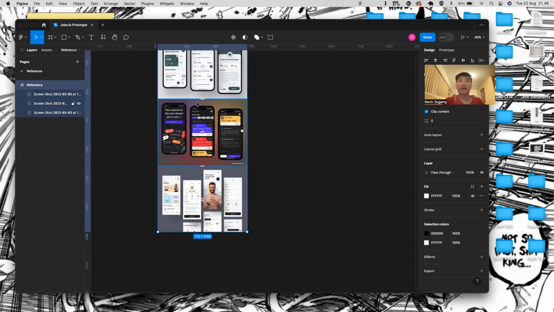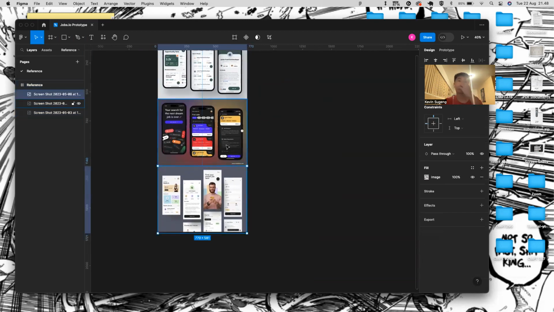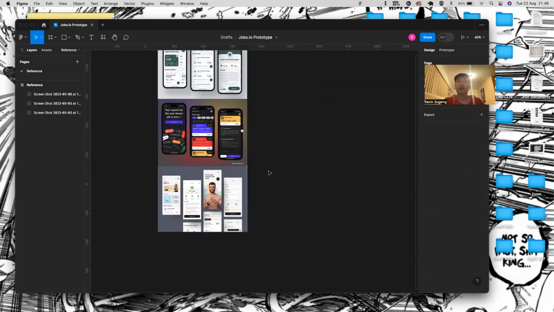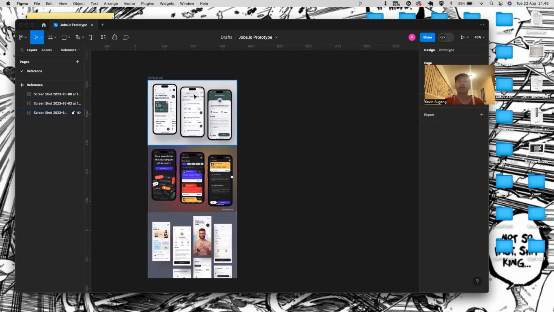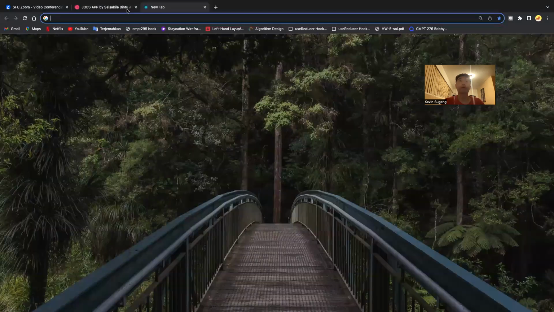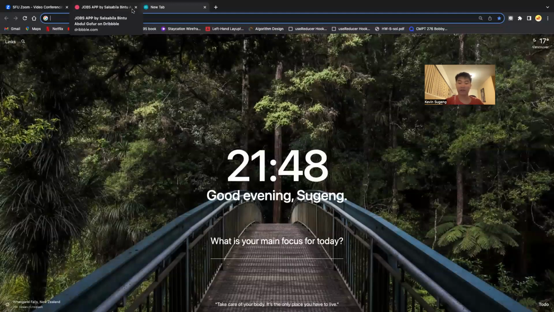And after the inspiration for the design, the next step is to look for color. What color are you going to use for your design? There's a lot of websites that you can use, but the one that I really use is Color Hunt.